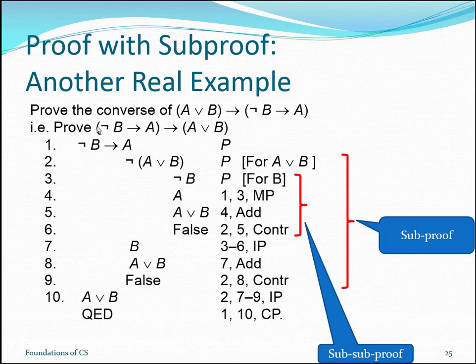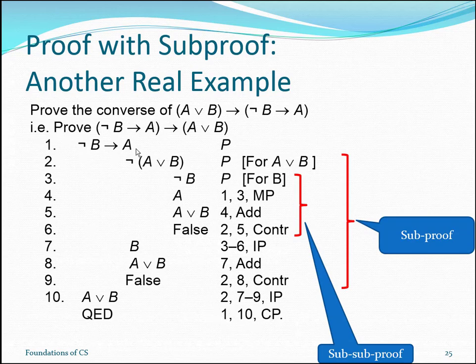So let's see, we're trying to prove this implication, right? And for the outline of this proof, we can start by looking at line 1 at the very bottom. We expect it's going to be a CP proof, because we're trying to prove that one thing implies another. So here's the one thing. And if we can derive the other in this proof, which it looks like we do, then we can outdent with a QED. And we'll figure out why it's just lines 1 and 10 in a minute, okay?